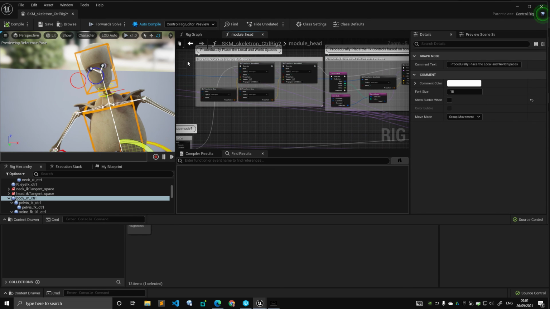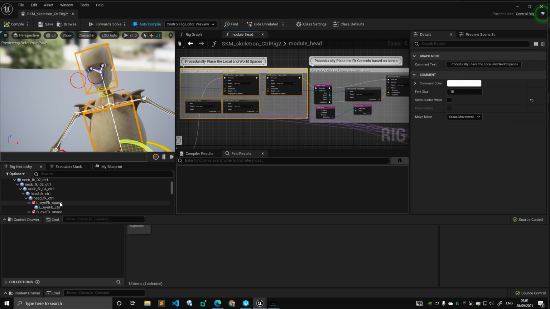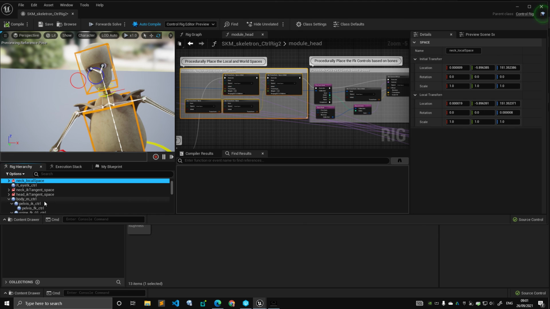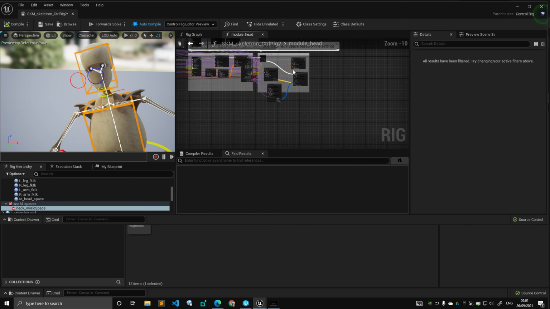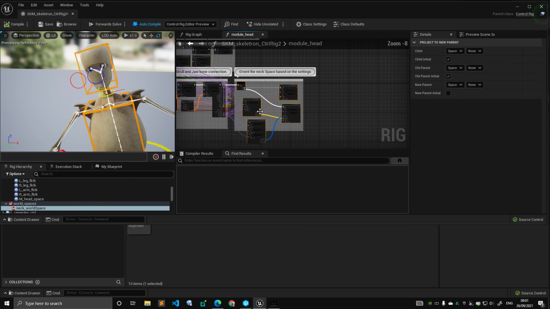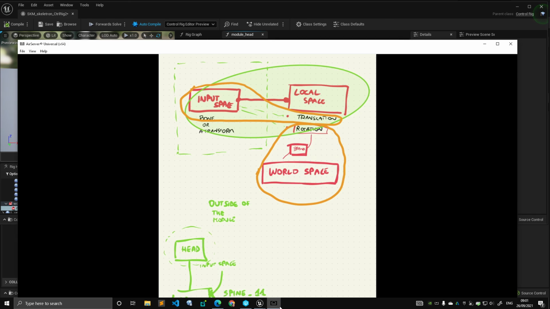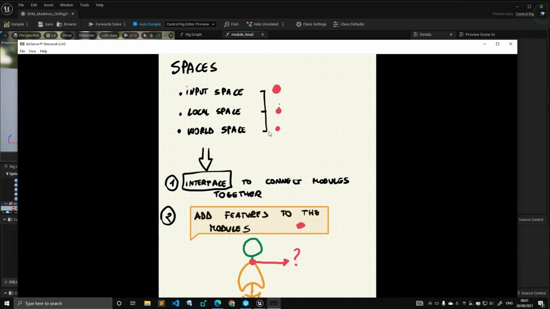So this is the setup mode, where I'm snapping the two objects, the two spaces, the local space and the world space. And this is where I'm driving them. Okay, I hope this makes sense, and we're going to come back to this. But this is, to me, really important, these concepts here. Okay. Thank you.